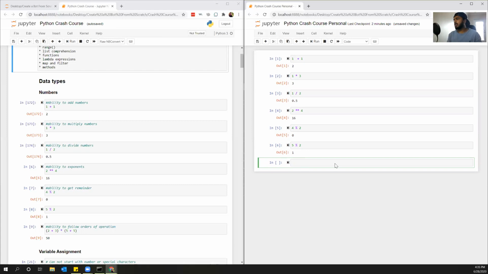One other quick thing that I want to mention is that when I'm writing code, I like to comment it, right? So the way you can comment is this hashtag sign or pound sign, and say something like remainder of 5 divided by 2, and then you can do 5 % 2.